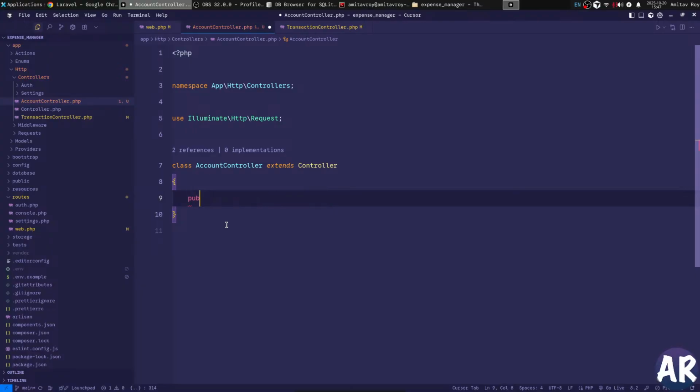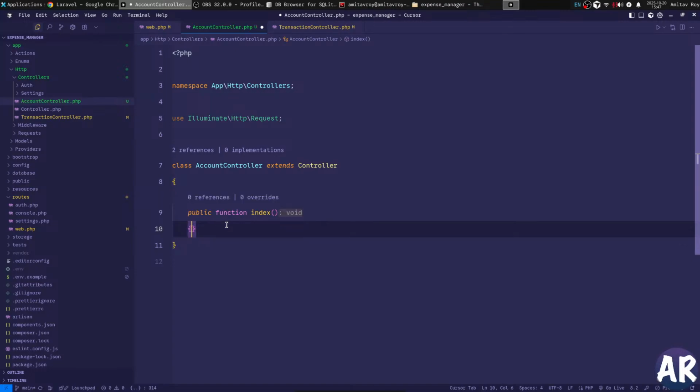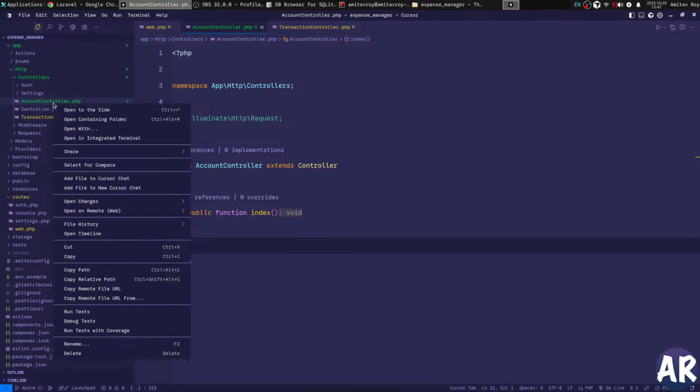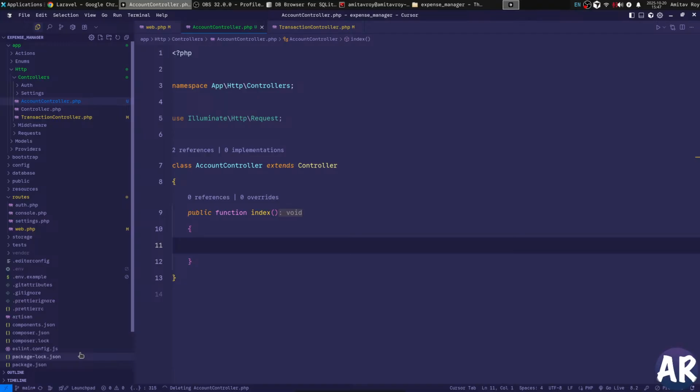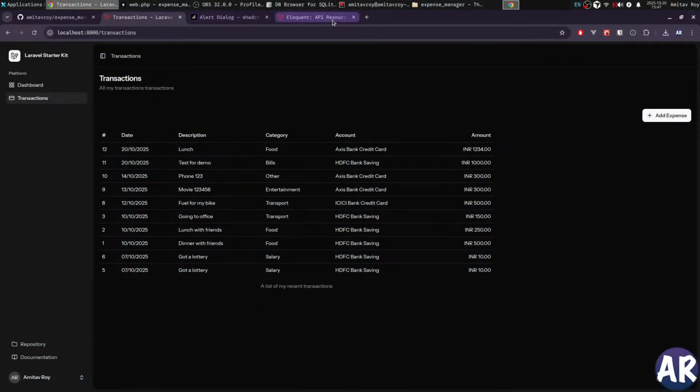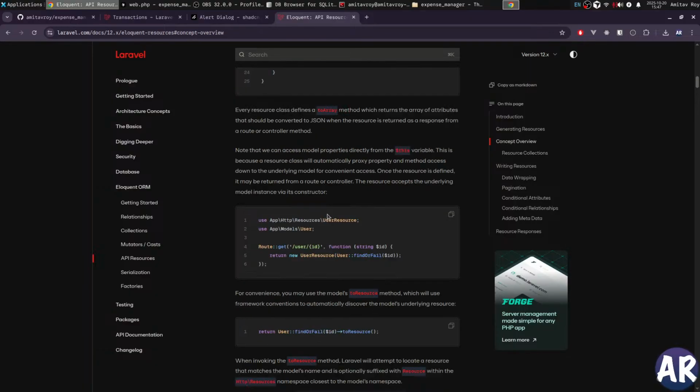So we will have public function index. Why don't I? Okay, there is one more thing. I guess what I can do is delete this, and have, yeah, resource, right?